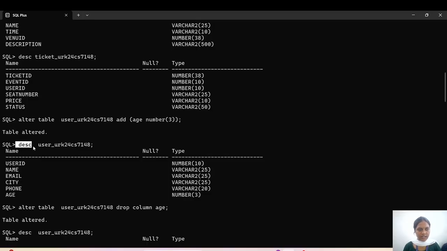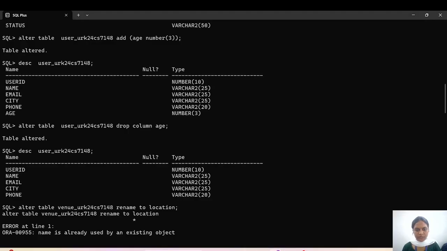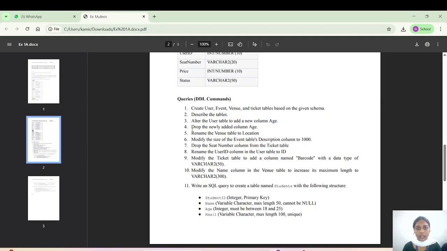Then we describe it, giving the username we created, and we get the table.